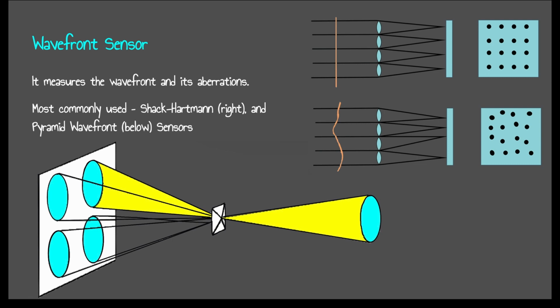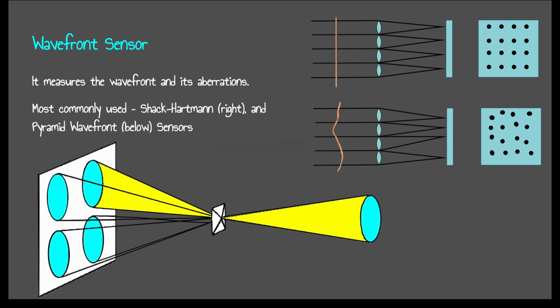A pyramid wavefront sensor, as the name suggests, involves a pyramid, and that's what you see below here. The light enters from the top vertex of a transparent pyramid, which splits the wavefront into 4 beams, each producing an image of the pupil. For a distorted wavefront, the intensity distribution among the pupils will change. The local wavefront gradients can be obtained by recording the distribution of intensity in the pupil images. The wavefront aberrations can be evaluated from the estimated wavefront gradients.